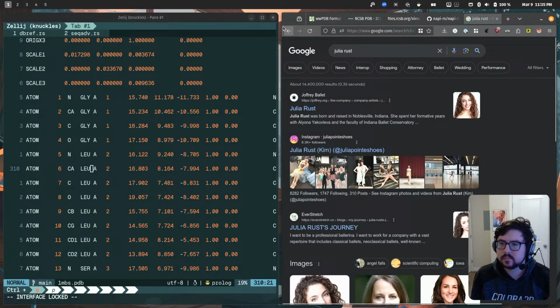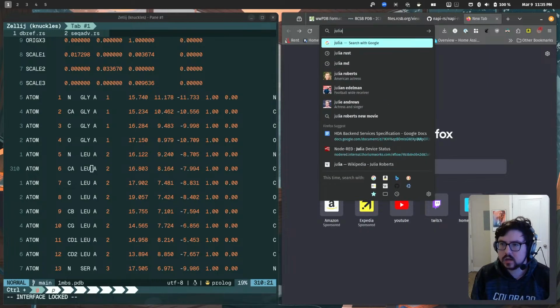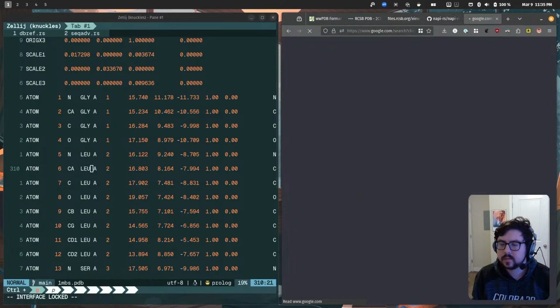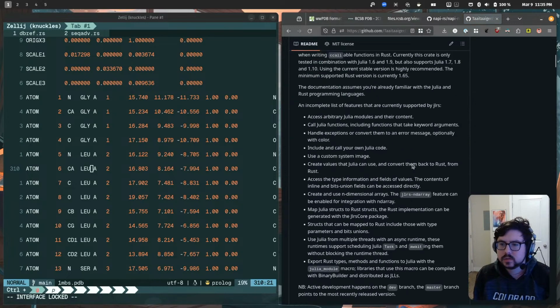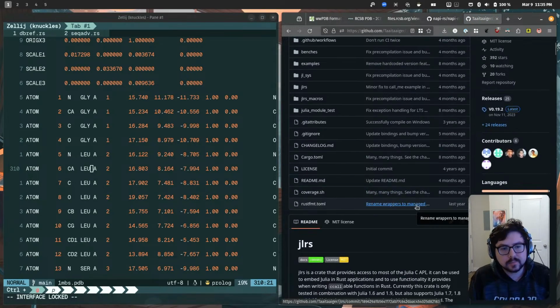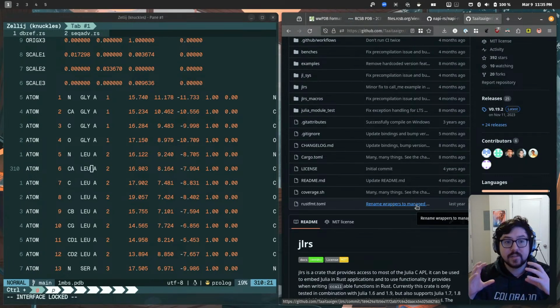And then the other one is Julia Rust bindings. I'm considering adding support for Julia as well. But the goal is just to provide a really complete, rock solid base of the whole spec, and then we'll build on top of that, and other people can iterate on top of it. I think it's pretty fun. But keep it simple: I want very complete, very accurate parsing that's very fast.